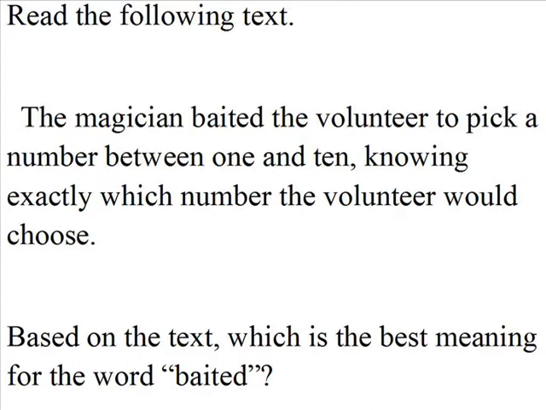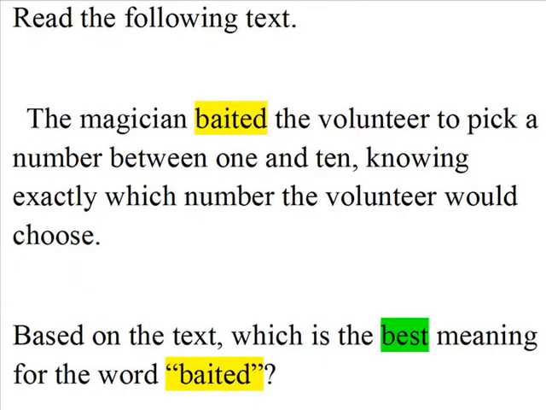Next I'm going to look at the question. Based on the text, what is the meaning of the word baited? Okay, so I'm going to highlight the word baited in the question and the word baited in the sentence. Next, I'm going to look at the question again and focus my attention on the part that says based on the text. That's letting me know that I'm only going to be focusing on how the word baited is used in the text.